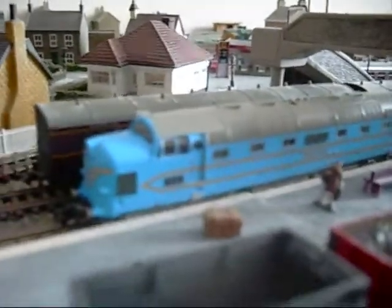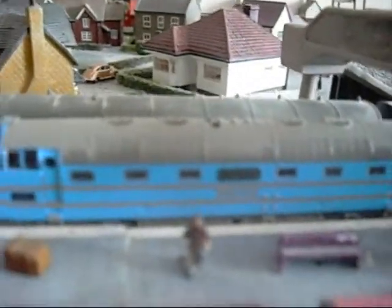Well, I think we can all agree that in that last run, anything that could go wrong did go wrong. So, I fixed the track, I've cleaned it. I said the dirty track was causing some of the problems. I've given the locomotive itself some running in, because I said that they often don't run very well when brand new. They need some running in time, so I've done that.